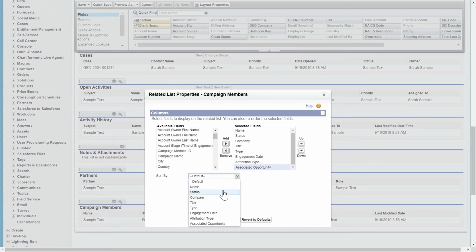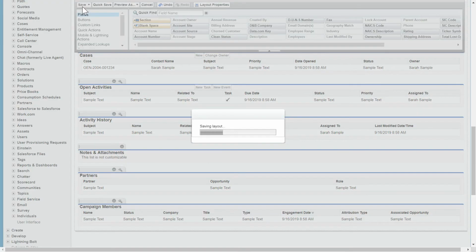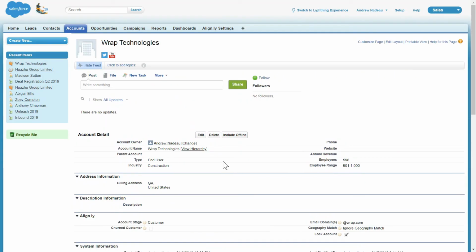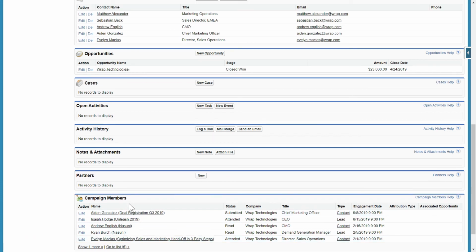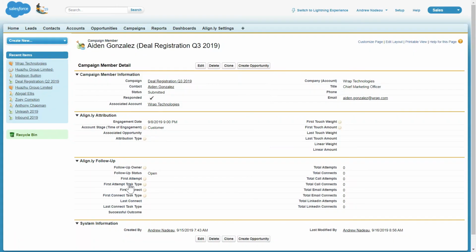And then we can sort this by engagement date, descending, so the most recent touch will be on top. So now your sales team can go look at an account and understand, all right, by engagement date, who's engaging and how are they engaging. So pretty useful. And then you can also click into here and see additional details.